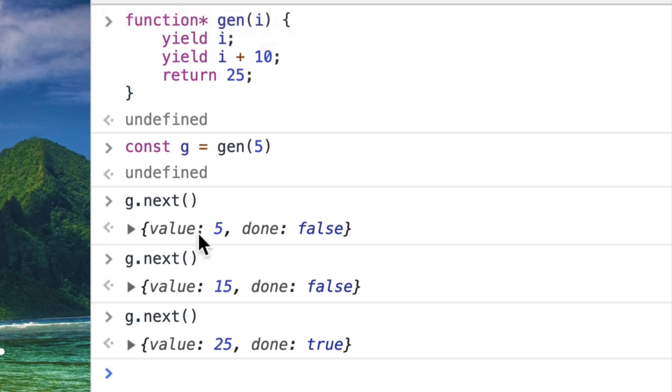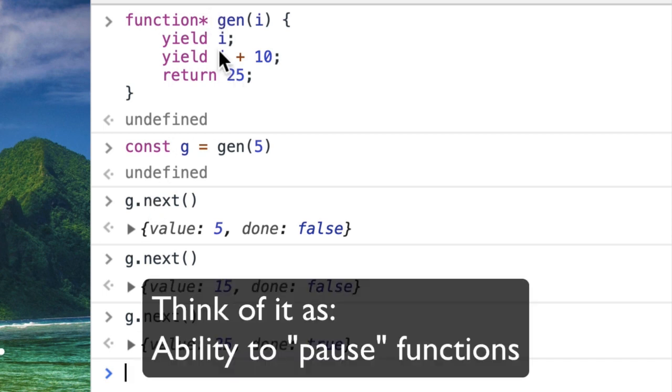This is primarily what generators are used for. It's if you want to stash multiple executions, but you want to control when you move and continue the execution in this function onwards. And this is the basis of sagas.